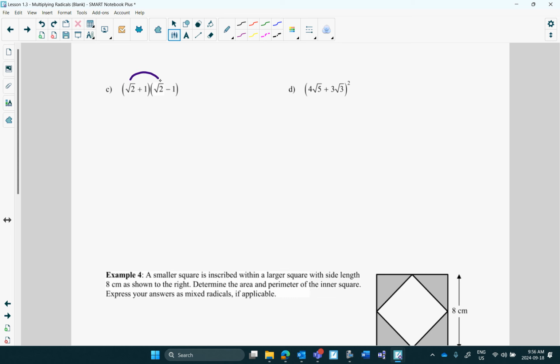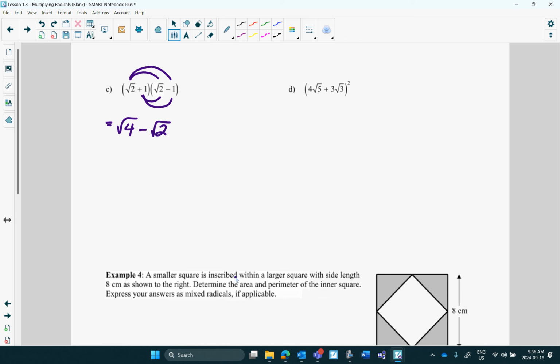We do 4 multiplications. I did before. Root 2 times root 2, and a lot of times, instead of square root, we say root, just to save a little bit of time. So when you hear me say root, you're saying square root. Root 2 times root 2. Root 4. Minus root 2 times 1.